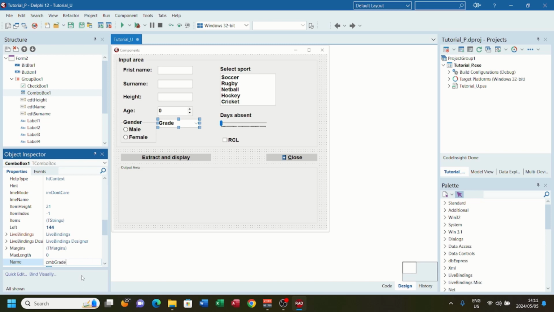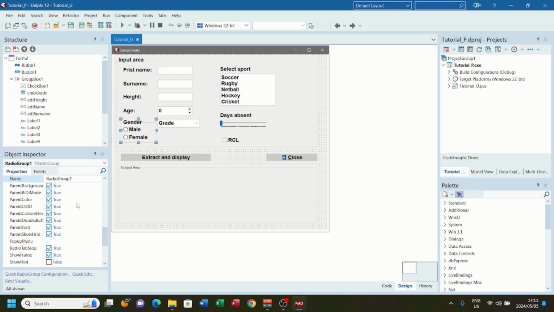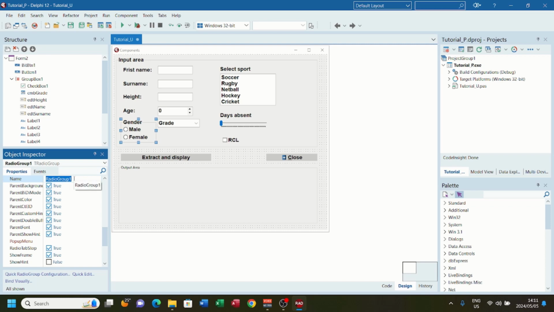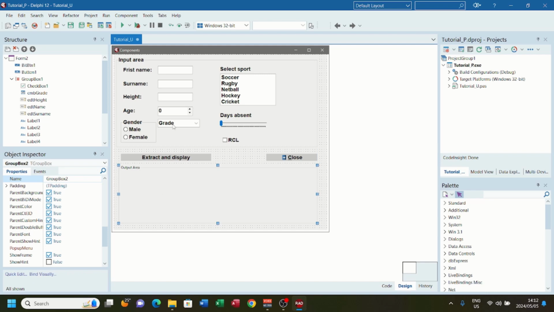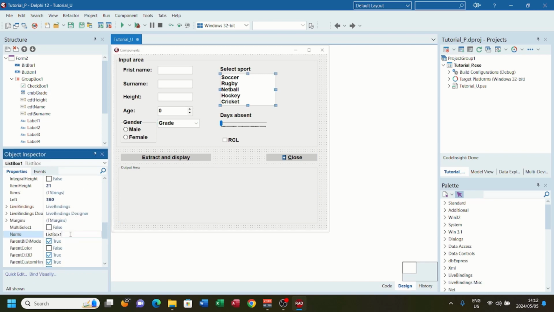Combo box grade. Right, let's also change our radio group over here. Going to change the name of that. Instead of radio group 1, we should call this RGB gender. There we go. So that's now renamed. Let's go to our list box, change the name of that as well.